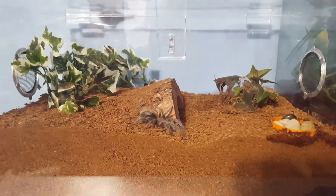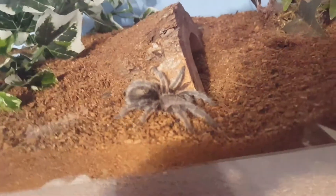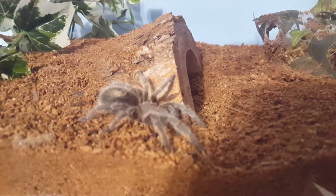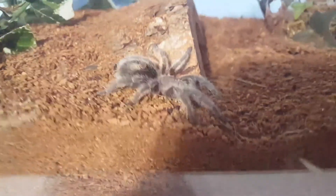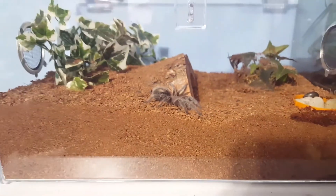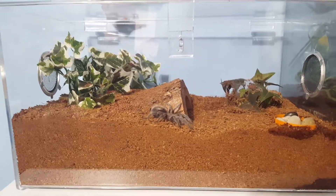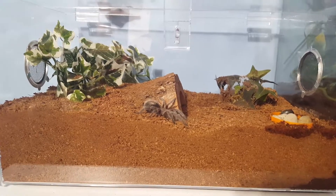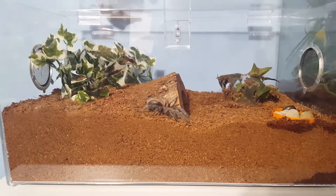Over here we got my little Rosie, still a juvenile, but if you look at her rump she is getting almost into that post-molt status because she's missing some hairs. I know she's not kicking — she's just post-molt. So exciting stuff, she's getting ready to grow. She grew really fast; I mean, a lot of the stuff I read online... I've had her since I want to say March as a sling, like a teeny tiny little thing, and I didn't think she was gonna get this big until probably a year out.